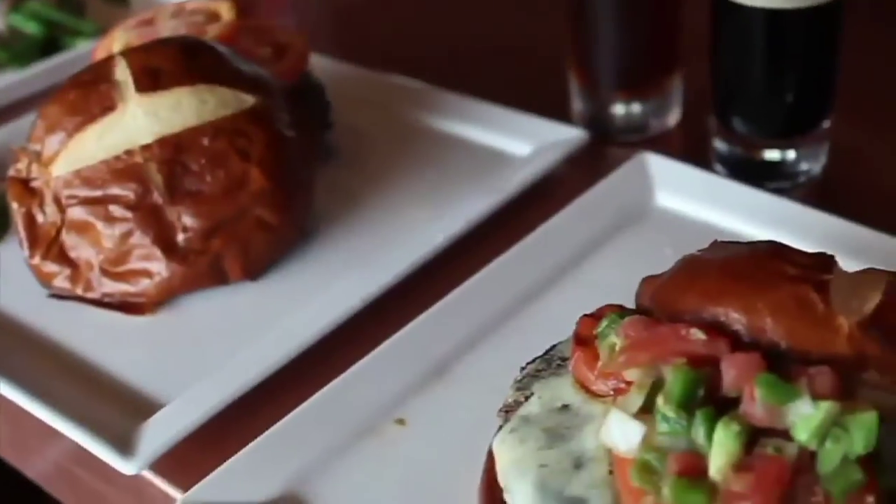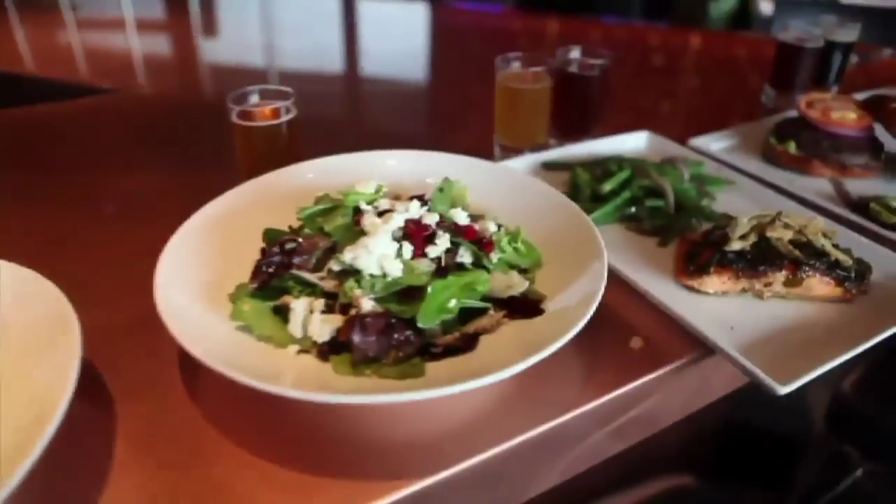I'm Dave Cathy, The Food Dude, and I'm in the mood for cocktails. Why? Because it's spring, the sun is out, the weather's warm — it's time to curl up to a nice cold one. Beer, cocktails, you name it. We're here at Republic Gastropub where you can get either one of those things in a pretty spectacular environment.